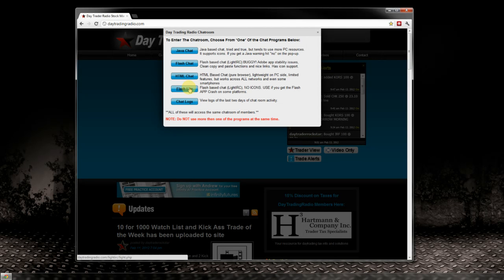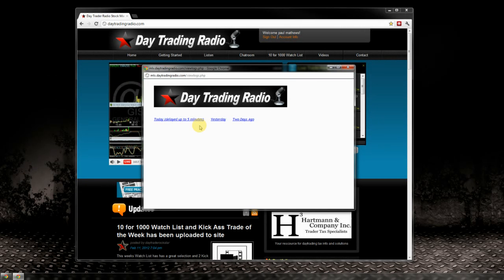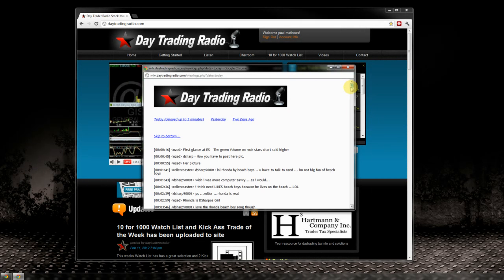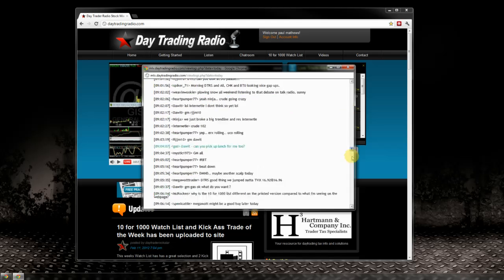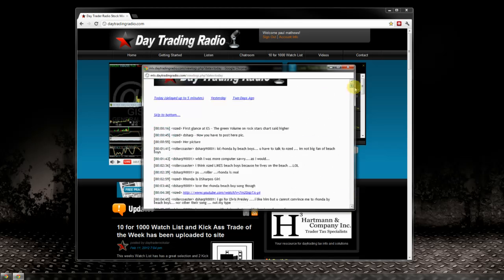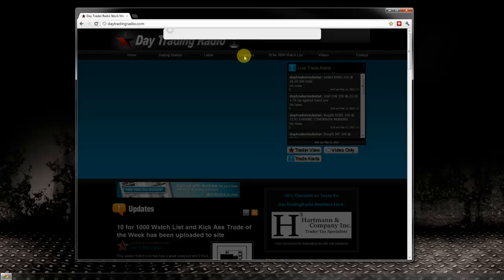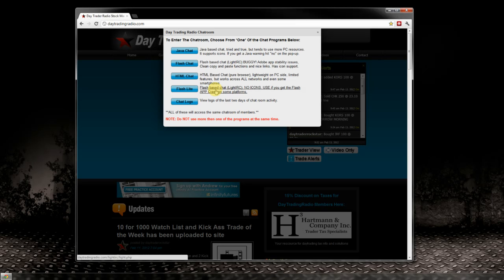The other one is the flashlight, which doesn't have logos. It'll perform and operate exactly the same way as the Flash chat room. The other one is the chat logs that I demonstrated back a couple of days ago. This one is just all text. You can't type in this one. You can just read stuff that's been said up until the last 5 minutes. Sometimes it's even better than that. We do not have a futures backfill on this yet. I will add that feature. We will have that feature working for you so you can go back and see what was said in the futures chat room. Now, let me go ahead and get to the HTML chat.